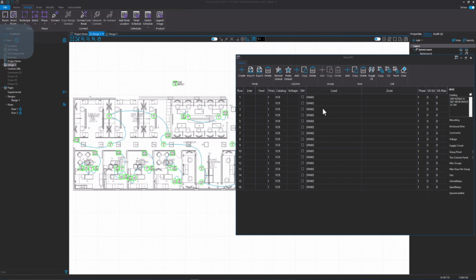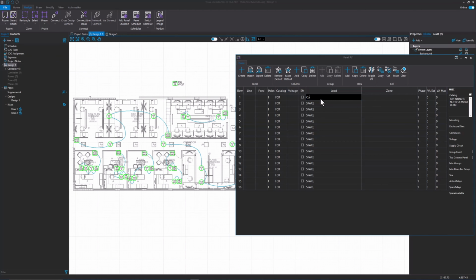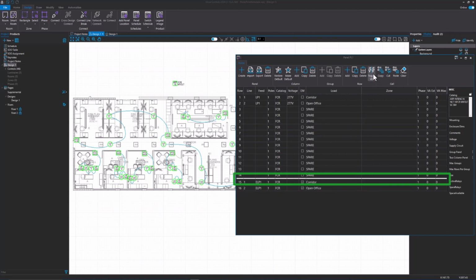Relay panel schedule details. Now, with the relay panel schedule side by side with your design page, fill out all the information available for your relay panel. Make sure to include as much information as possible. Use the lighting panel schedules if available to find panel names, circuit numbers, voltage, and panel location. If you need to include a voltage barrier in your relay panel, select the relay where the barrier should go and click on the Toggle Voltage Barrier button. This will add a visible thick line below the relay selected, indicating voltage barrier location.